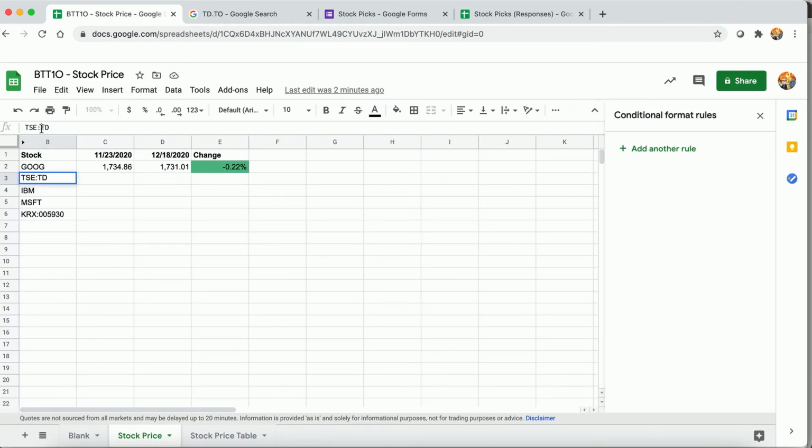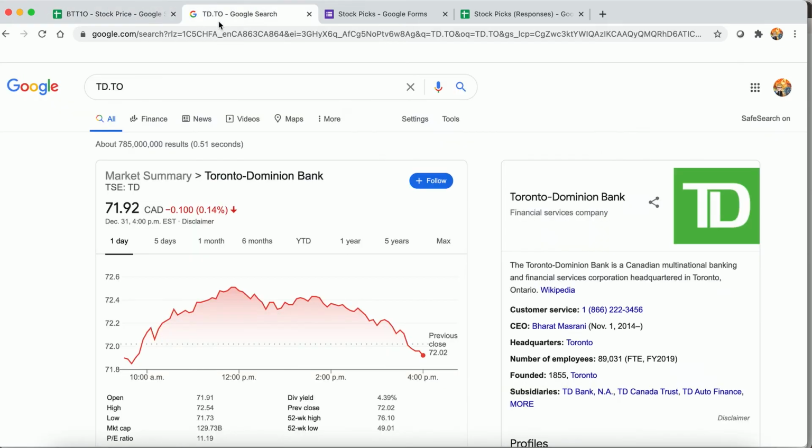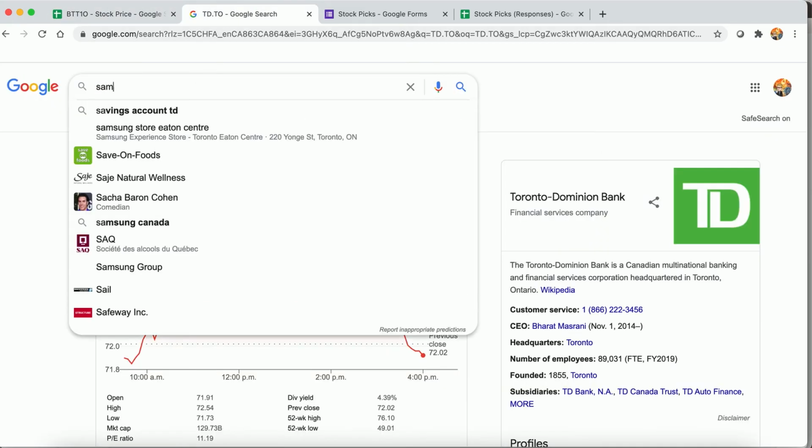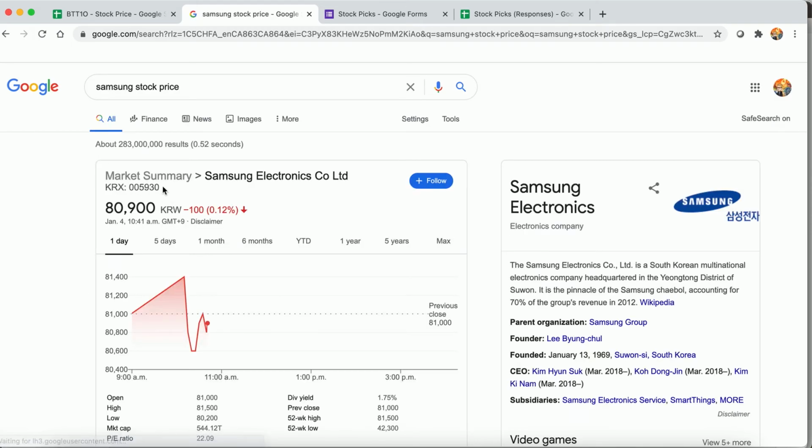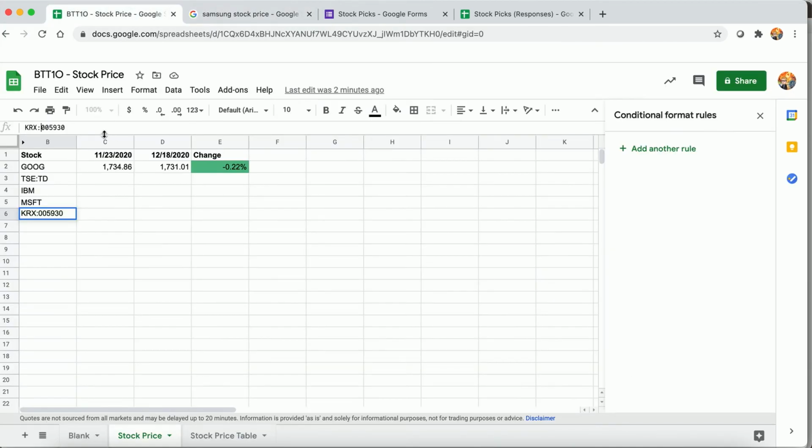And here I took out the space. And then IBM, okay, we know that's on New York, Microsoft. Now this is Samsung. Now I went to look up the Samsung stock price. I copied that piece of information, and this is their ticker, and I removed the 0 here. I'll just do that right now. So again, here's what I would copy. Put it in there.